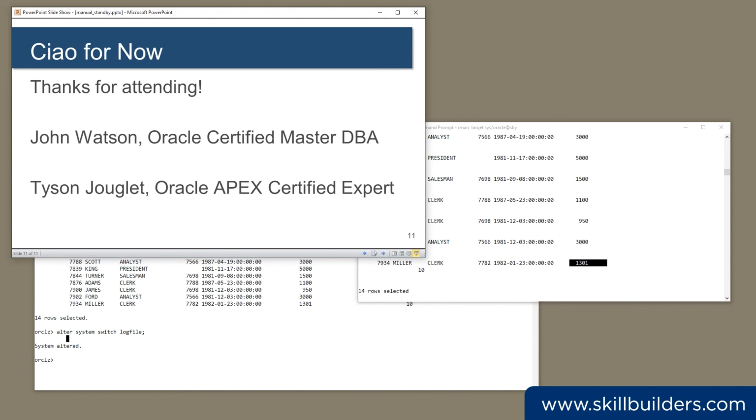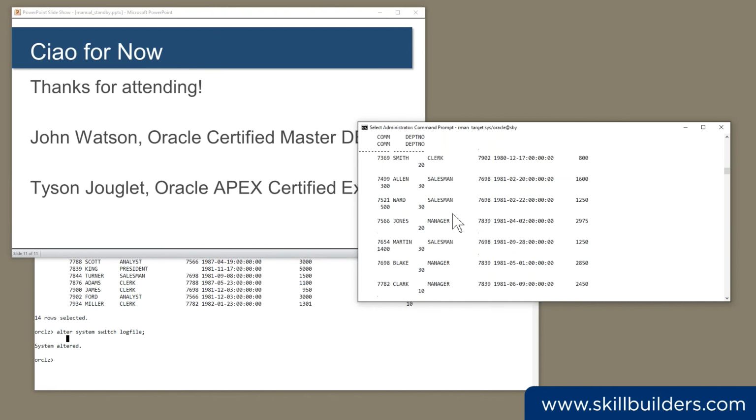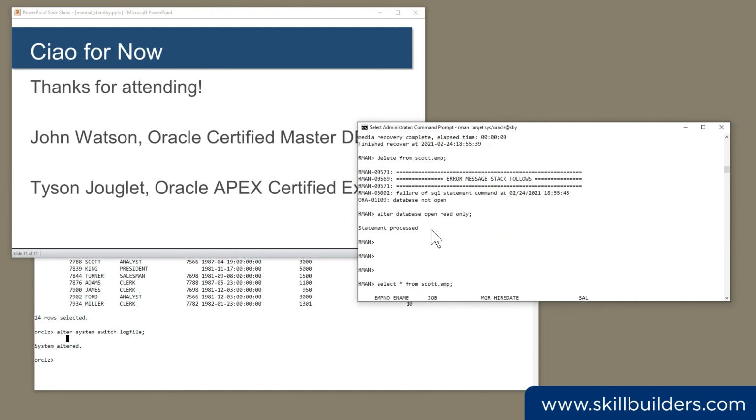Let's see. Yep. Shouldn't we use startup nomount followed by alter database mount standby database and recover standby database instead of recover database? You don't actually have to. That's syntax from earlier releases. The current and recent releases are intelligent enough to realize that it is a standby. So adding that syntax, and I said earlier, I actually quite like using the fuller syntax just to make commands self-documenting. That is in fact redundant.